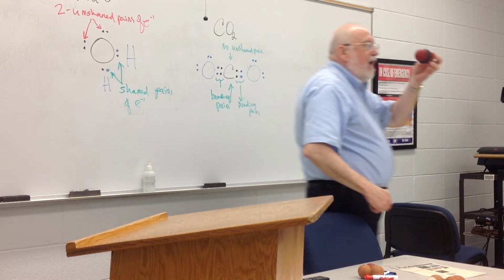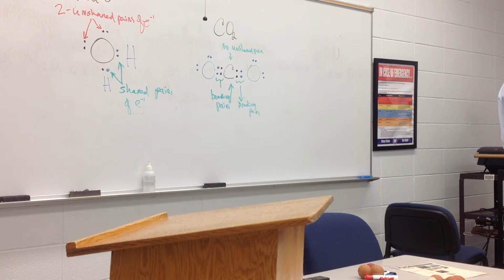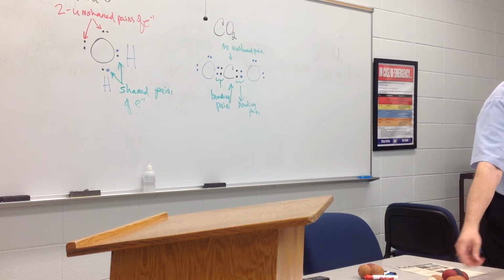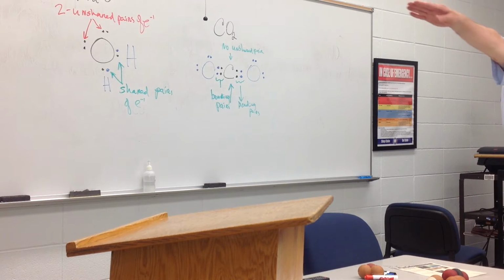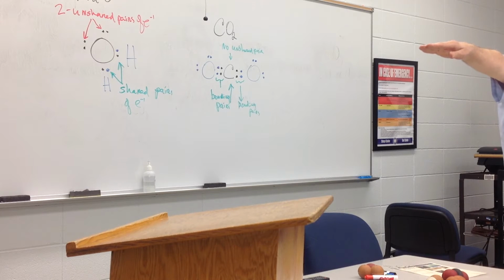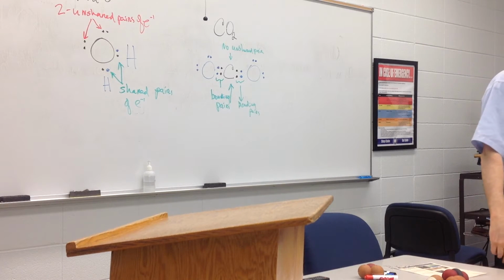Voila! All right, here in the center would be the carbon, and here on each end an oxygen. There are no unshared pairs this time to do any repelling. But what about the bonding pairs? Well, they're hooking the carbon with each oxygen. They're trying to get as far away from each other as they can get. How far away from each other can they get and still stay with the carbon? 180 degrees apart. That gives it a linear shape. All three nuclei line up in a row. All right? There you go.